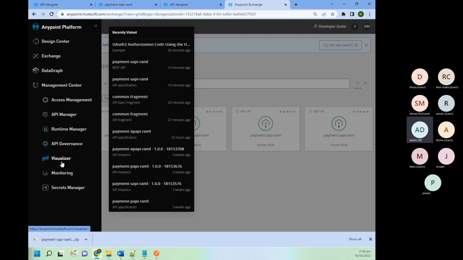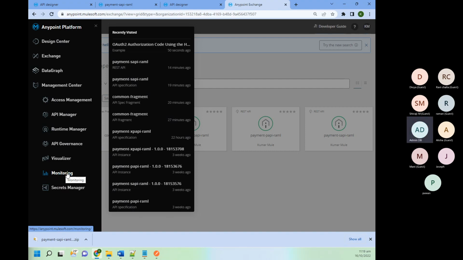Then we have Visualizer and Monitoring. Generally we use these two to see what all APIs there are in Visualizer, and how they are connected with each other. So that kind of graphical design you will get. And in Monitoring, you will be able to see how many CPUs there are, how much is in use, and at what time, what was the percentage usage of that CPU.